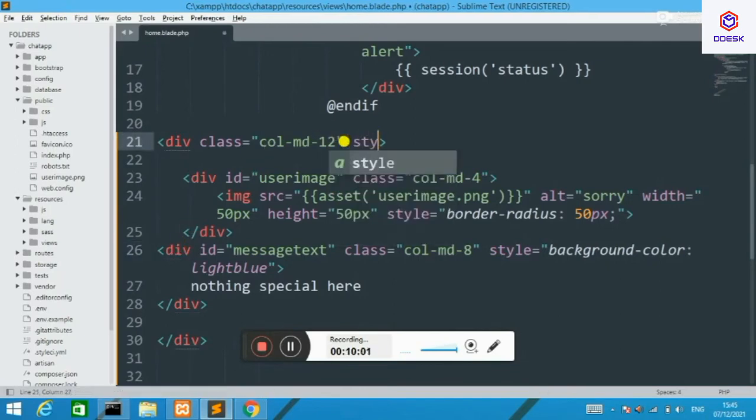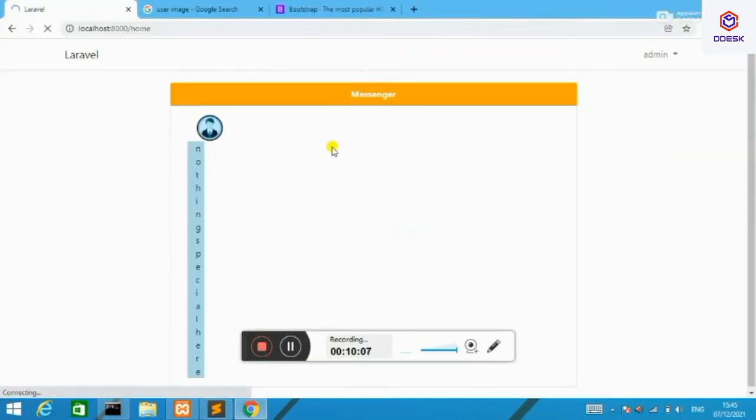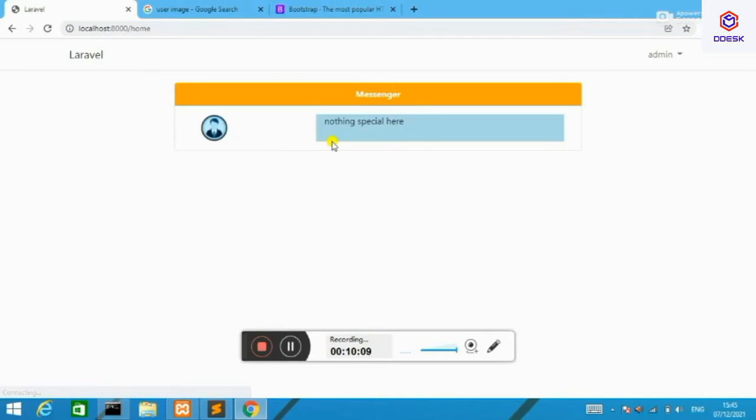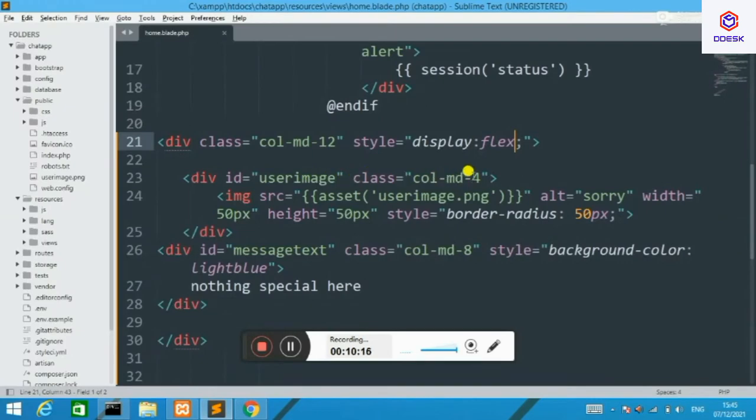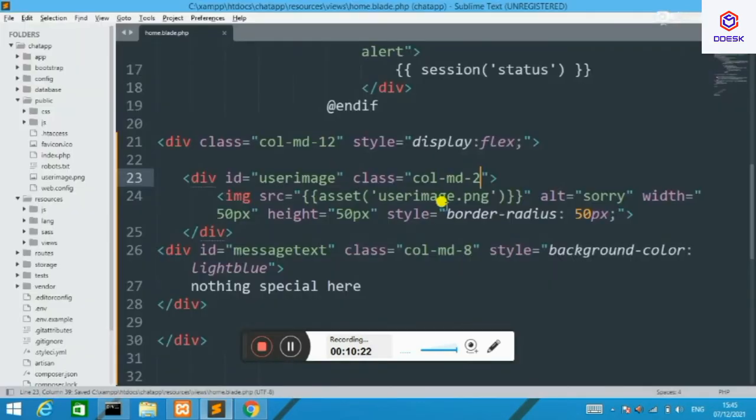Now to make it parallel, I would take the help of CSS, style display flex. From here you can see both child divs are now in parallel, but having quite a space between them. To eliminate the space, I would change the size of the second div from 8 to 11.